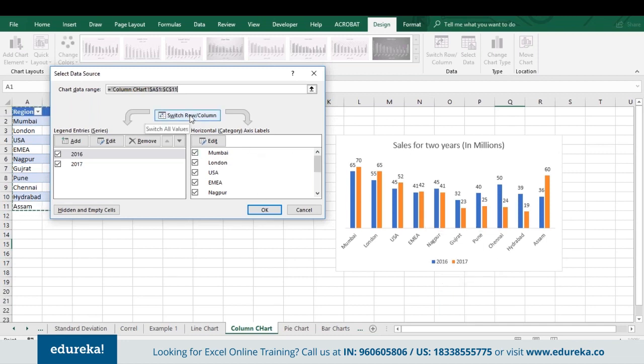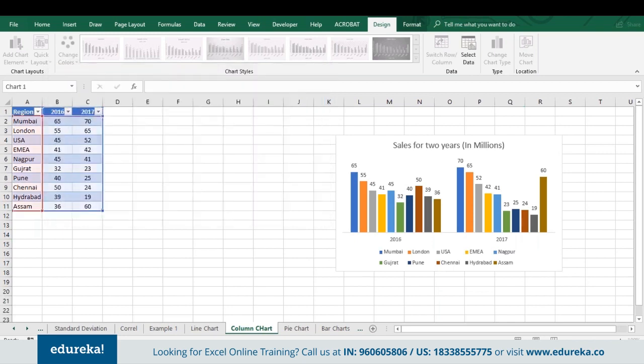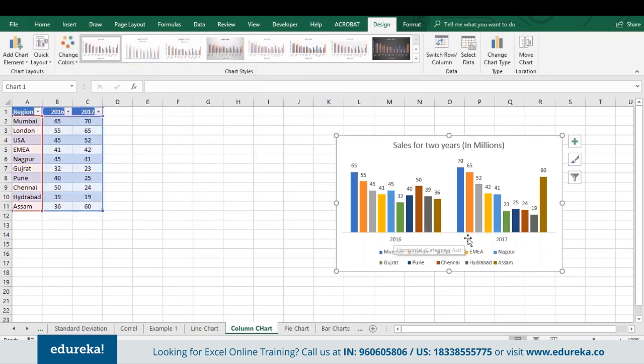Now when I click on Switch Row/Column, all the regions will become the colors of the bars, while 2016 and 17 will come on the x-axis. Let's see how that happens by clicking on Switch Row/Column. Once I do that and click OK, you will see that 2016 data is showing under the x-axis and all the bars are now showing the regions.